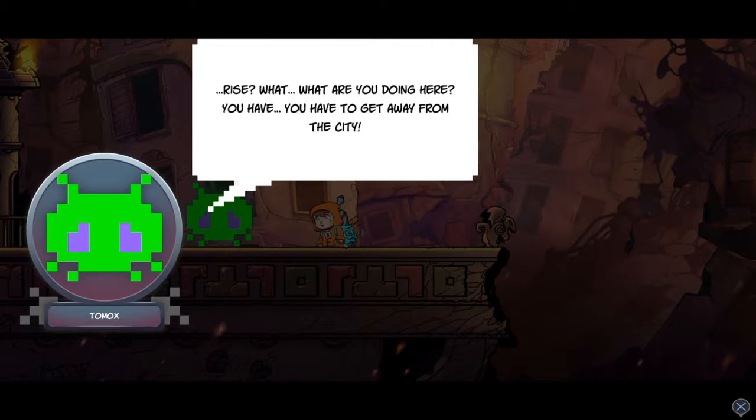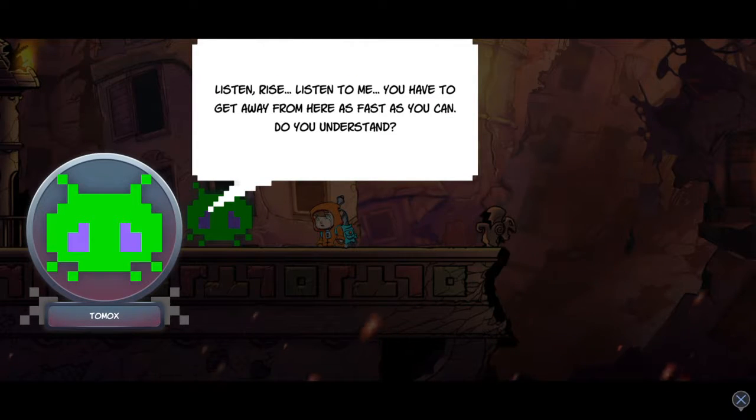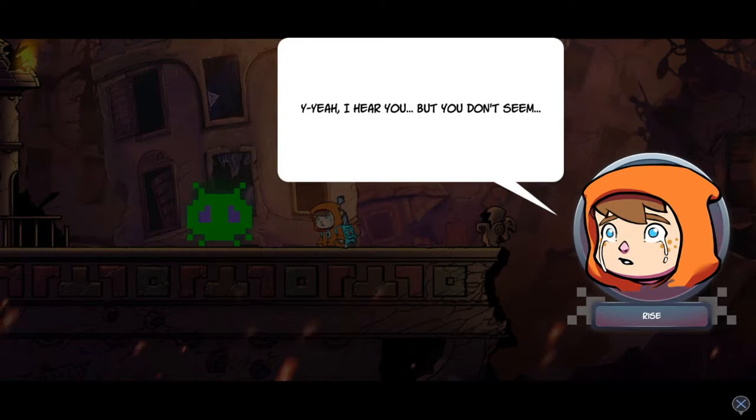Oh, it's a little space invader. His name is Tomox. Rise, what are you doing here? You have to get away from the city. Oh, he's crying, all that sad. Tomox, are you all right? What happened? Listen, Rise, listen to me. Okay, yeah, you be Tomox. I'll be Rise. You have to get away from here as fast as you can. Do you understand?